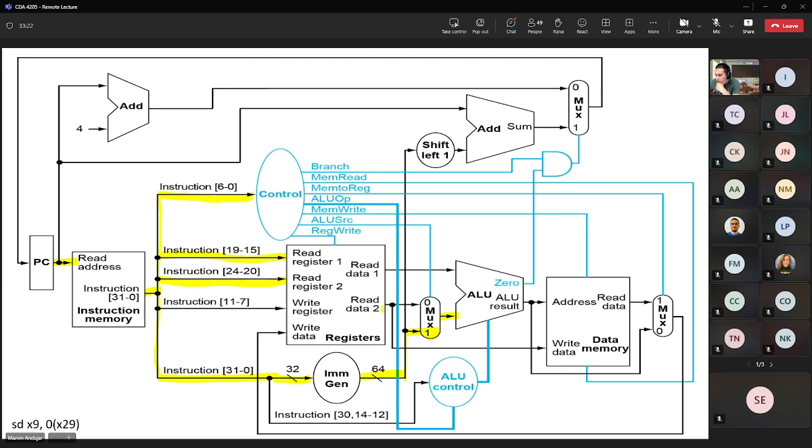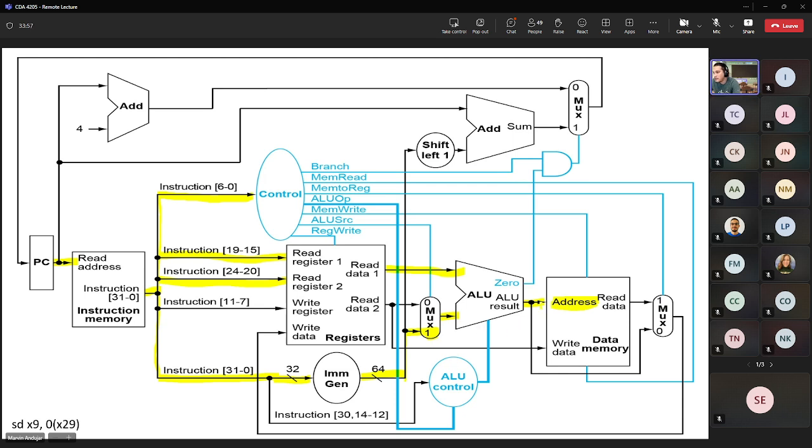Okay. So yes. In this case, pretty much you have the offset going through here, because we need to have the offset and the base address goes through here through the RS1, right? So we got register 1, we got a read data 1, so that means our X29 is going to go through here, our offset is going to go through here, and then the offset plus the value of the base address is going to be added here. And that's going to go to data memory and become your target address.